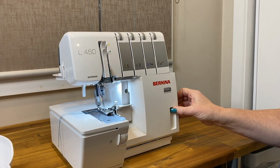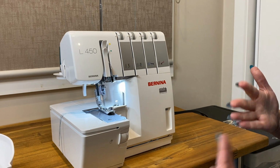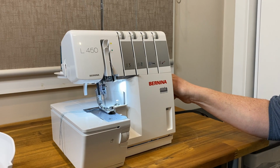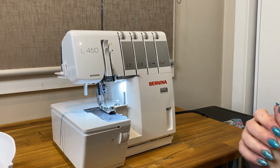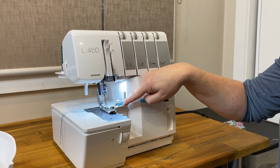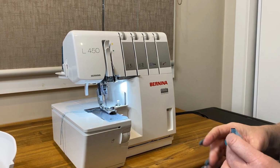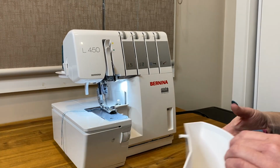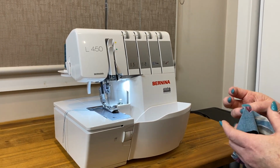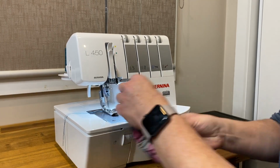My stitch length's on 2.5. My differential's on 1, but if you find your fabric is stretching, then obviously you would need to increase that. Most of the time when you're sewing seams, a differential of 1 would be sufficient. I have my cutting width set to 6, because generally with stretch fabrics a cutting width of 6 is perfect. I'll pop my thread catcher back on the front of the machine so I don't make too much of a mess, and I'm going to place the fabric in front of the foot.